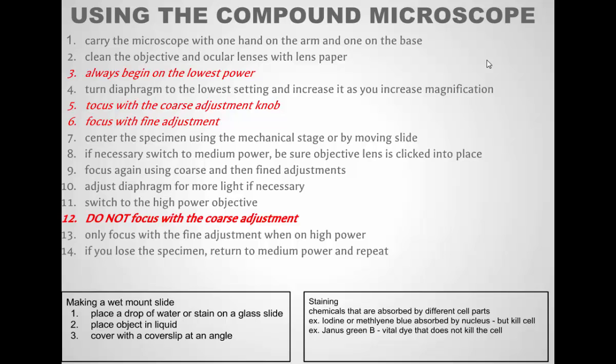We sometimes add a stain to our specimen depending on what we're looking at. Stains will be absorbed by different parts of the cell differently, and they allow certain parts to stand out to be more obvious. Things like iodine is absorbed more by DNA, and so it can stain the chromosomes and the nucleus so that it's more clear where that is. Some types of dyes make it so that the cell can no longer live. Things like iodine kills the cell. There are some dyes called vital dyes or vital stains that can stain certain parts without actually killing the cells. So those are called vital stains.